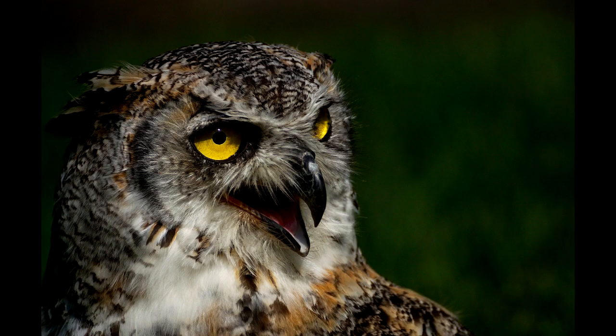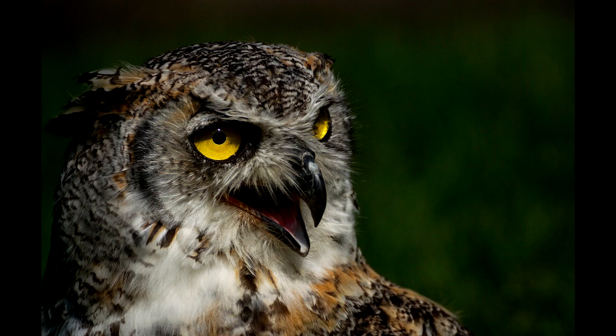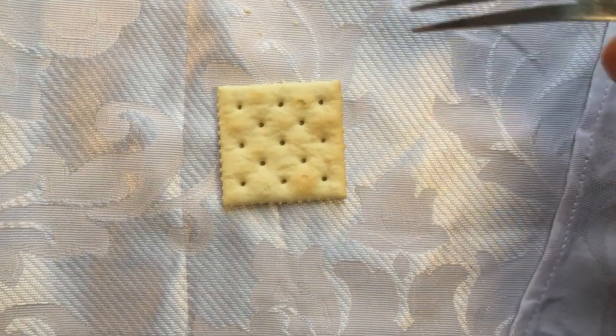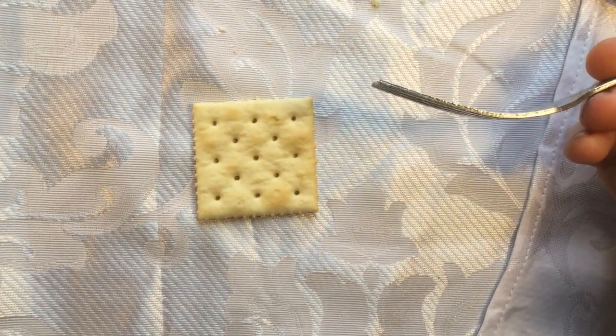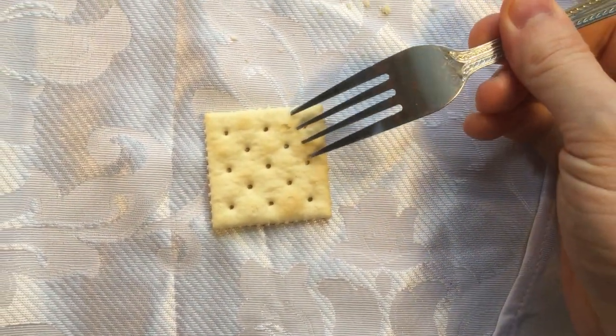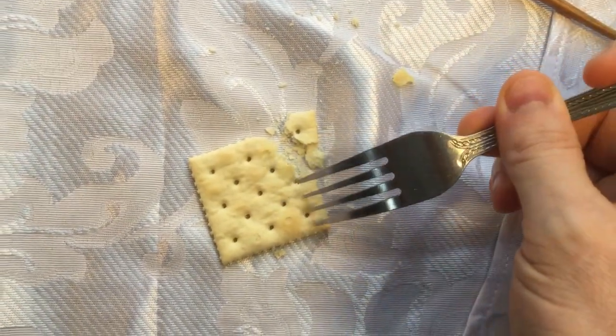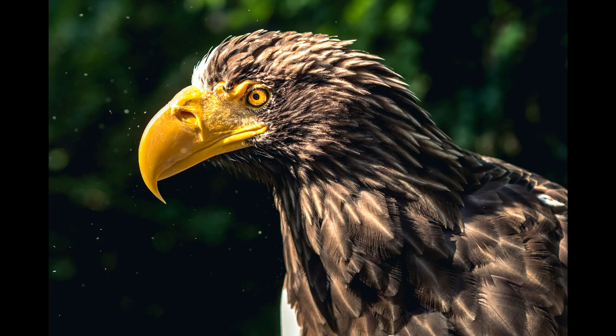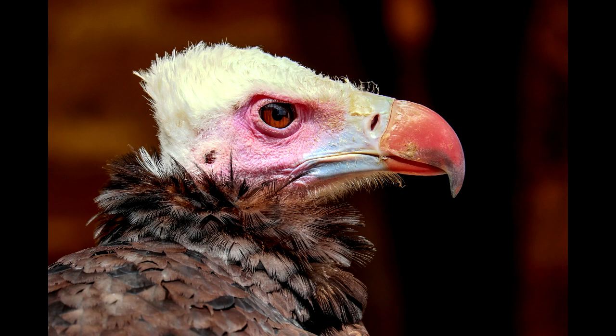Hooked. Used for tearing things. These beaks are on birds like eagles or hawks. This shape is for grabbing part of a dead animal and tearing off a bite to eat. We use a curved, hooked tool to eat our food as well — a fork. The shape works really well for this use. The hooked beak is used by predators and also by scavengers; it does the same job in both.